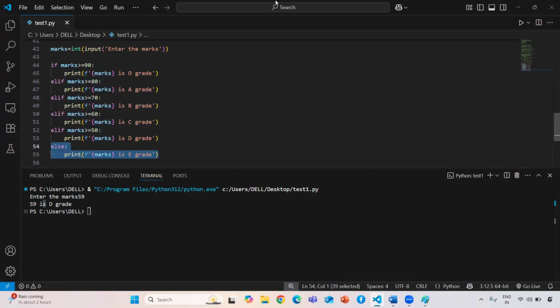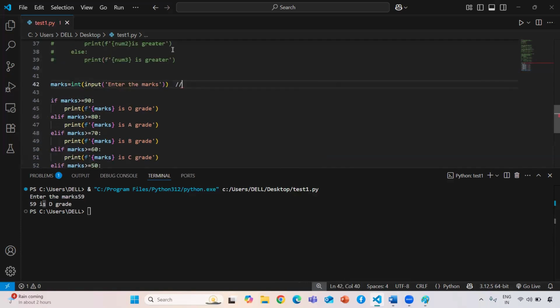So how the controller works: first it will take the user input. It will take my user input as 59. Then it will check 59 greater than 90. No, this condition becomes false, so it will not even be executed. Then it comes to my next, 59 greater than 80. No, it will also be false.